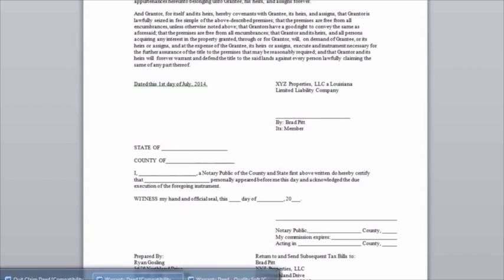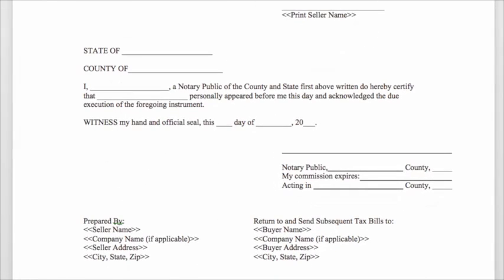To fill out this quitclaim deed, it's honestly almost the exact same steps. It's just that it includes a little bit less information, and it's called a quitclaim deed, not a warranty deed, so there's no warranty being given. But, you know, the notary, all that stuff is the same. All this stuff down here is the same. It's just kind of a different document with a lot of the same actions.